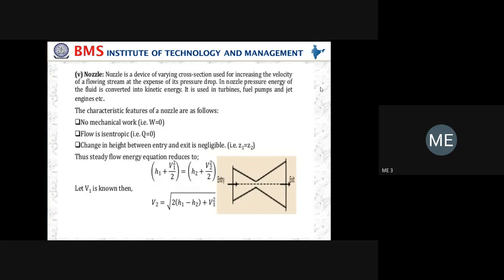Similarly, we have the internal energy formula also. Internal energy is mCv into delta T. You remember, these are the two standard formulas we are going to apply for all the chapters, and irrespective of the process, you have to use these standard formulas. H equals mCp into delta T, where Cp is the specific heat of the gas or working fluid at constant pressure, delta T is final temperature minus initial temperature, and m is the mass of the gas.